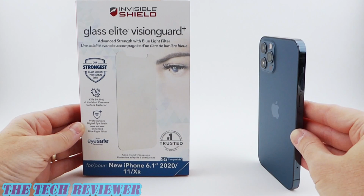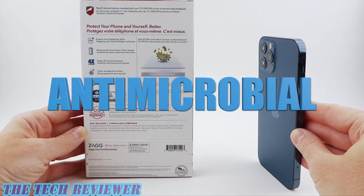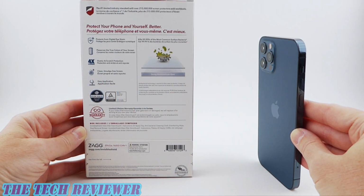Hi everyone, this is Kristen with the Tech Reviewer. Looking for a screen protector that will protect your eyes as well as your screen and even give you antimicrobial protection? The Zagg Glass Elite VisionGuard Plus may be worth considering.